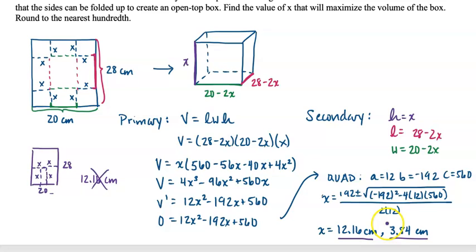And so that is how I can conclude that 3.84 centimeters is going to be the length and width of these boxes, x by x. So sometimes it just takes looking back at this problem and just analyzing what we're really talking about to determine which length or width is reasonable. And so this concludes our lesson on optimization problems.